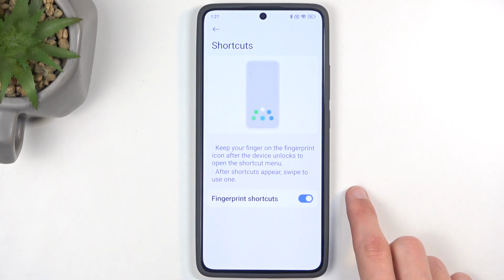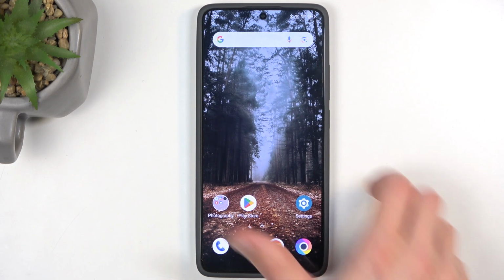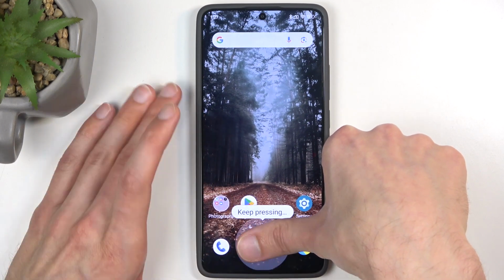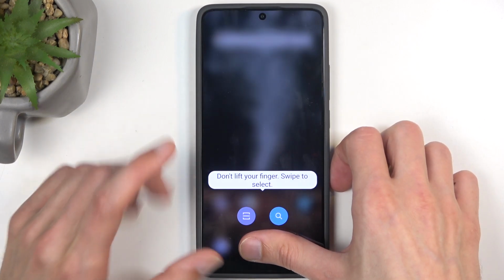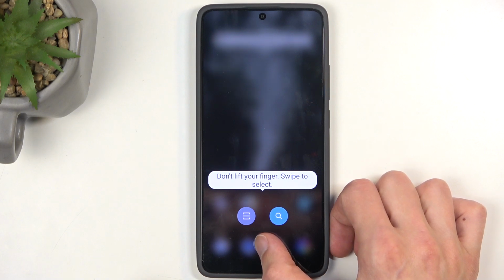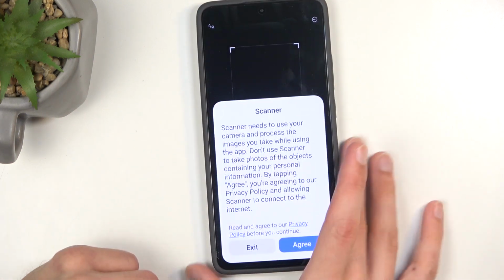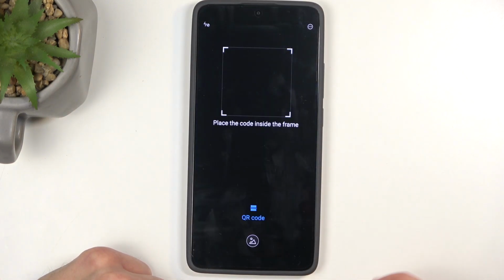And that's a neat option if you want to kind of hold your finger on the screen. I'll just demonstrate it. So when you unlock your device, you hold it and you can see it gives you a couple options. Now you can change what is visible right here, but we have QR code scanner and we have search at the moment. So you can just swipe to it and let go and it will automatically open it up.